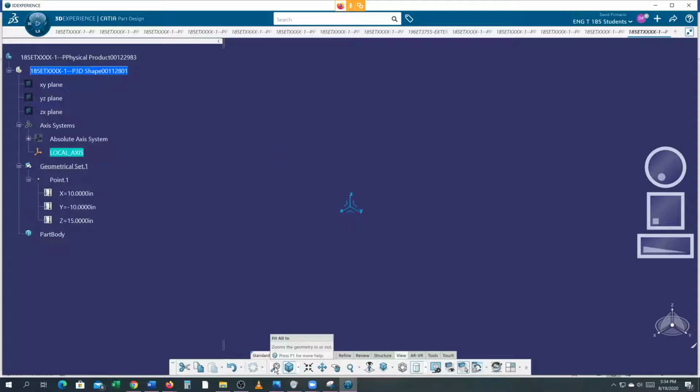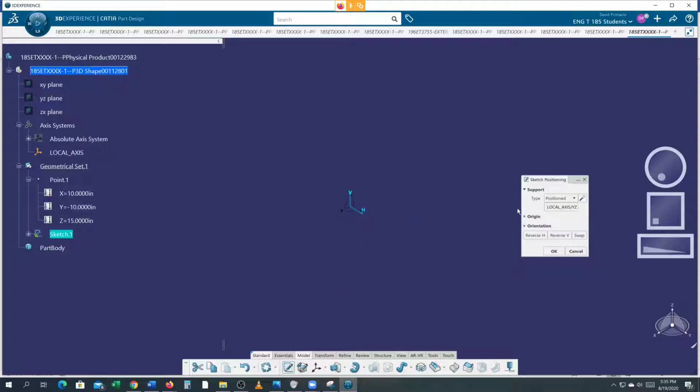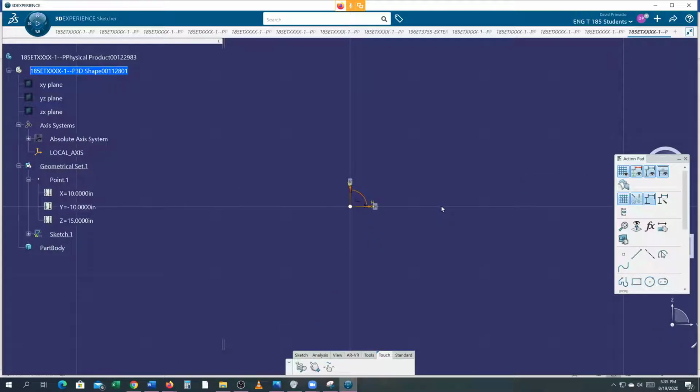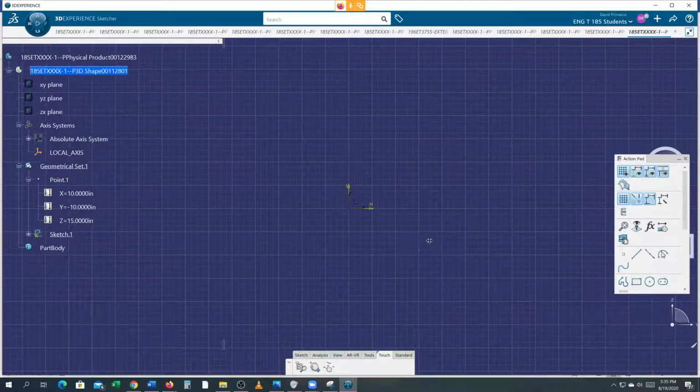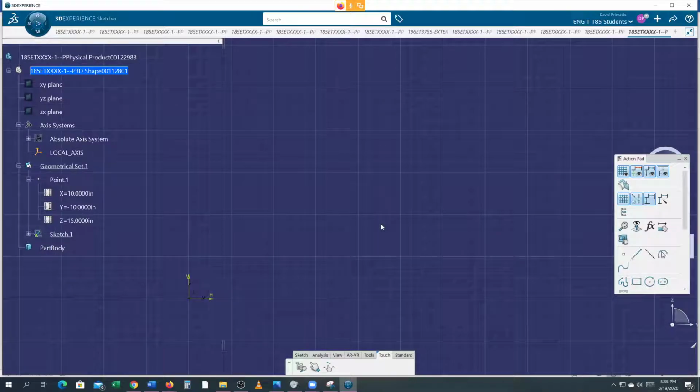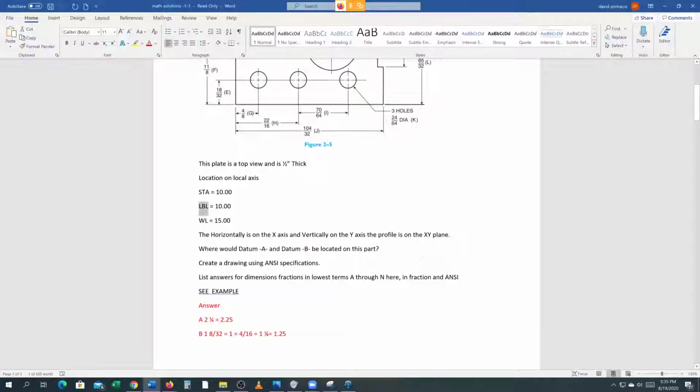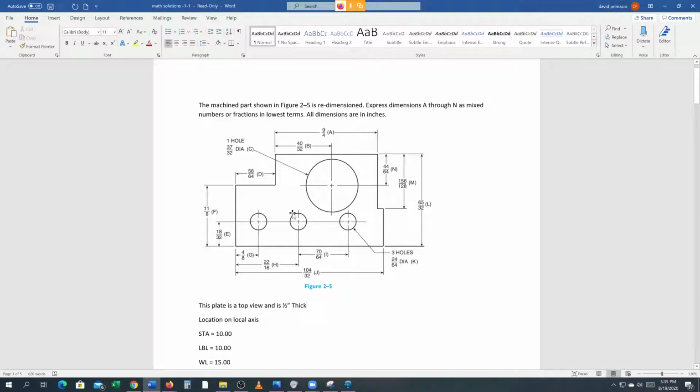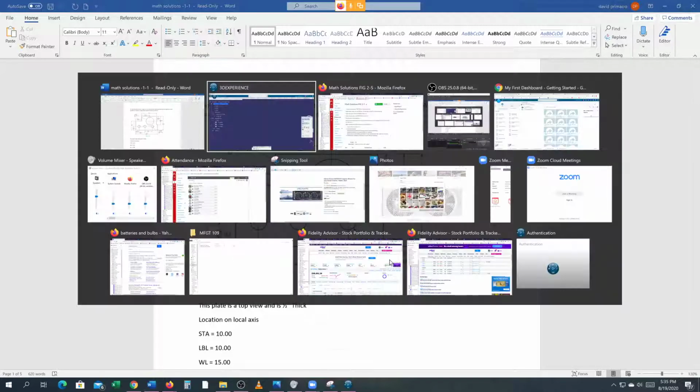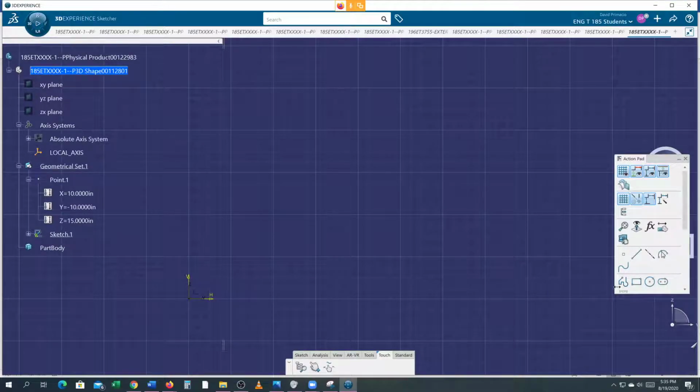Fit all in. It's just like I'm working on the absolute axis like you've been working on the whole time. All right? And then you just simply pick that plane, go into your sketch. And then just build your part like you normally would. And that would be just building this profile right here on that, and then locking that axis down to that corner. So just to oversimplify this.